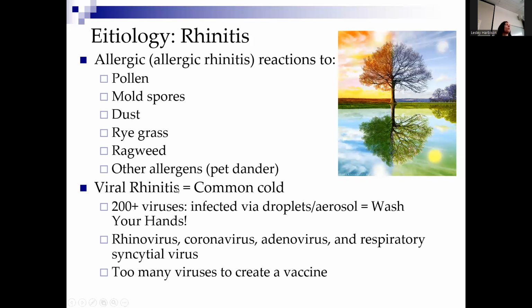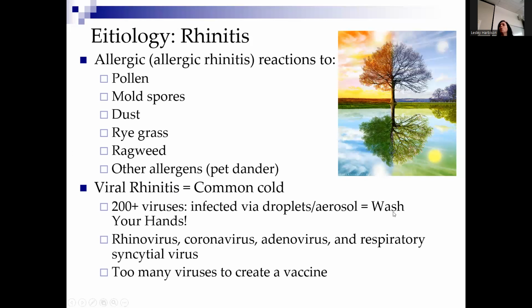Viral rhinitis, or the common cold, is different. Of course, instead of an allergen, it's a virus that triggers all these symptoms. I put a little bit more information in the notes just for interest's sake, but to sum it up, there's over 200 kinds of viruses, probably more by now, maybe thousands. Generally, we're infected by droplets or aerosols.